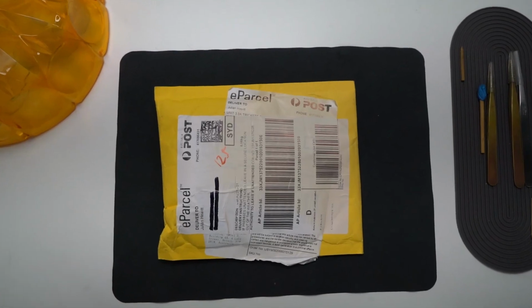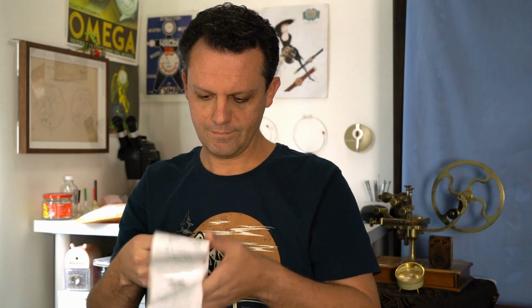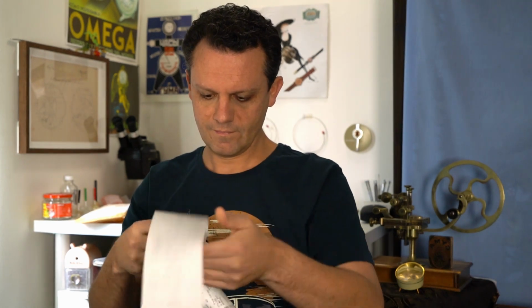First up is the Geneva. That's all, just the Geneva. Now before I crack on, I want you to know how much I paid for this watch. This will help to put the rest of the review into context. I paid the grand total of $3.99. Yes, $3.99, including shipping from China to Australia.